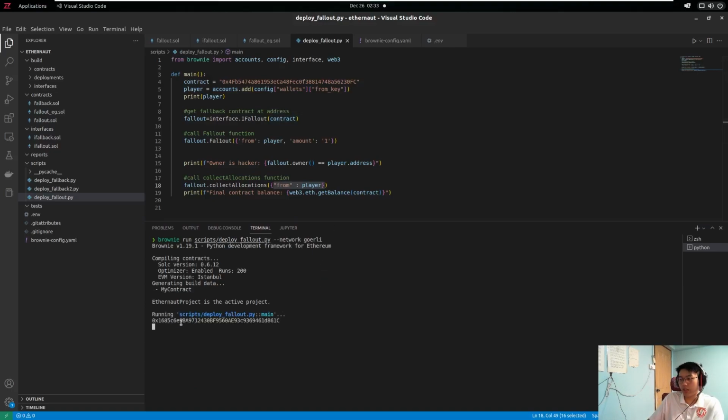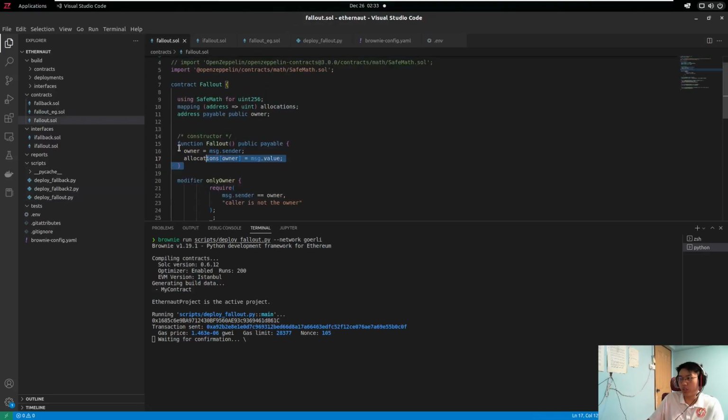You can see that the block is trying to be mined. Firstly, this transaction is sent and then waiting for the block to be mined. So this function is being called first. After this function is called, we become the owner of this whole contract.